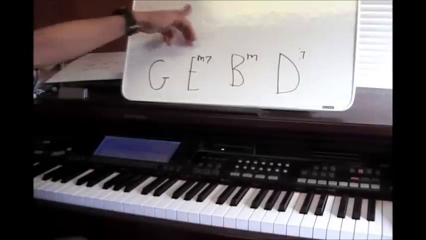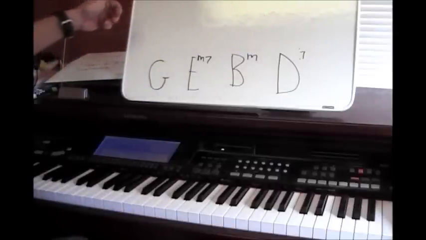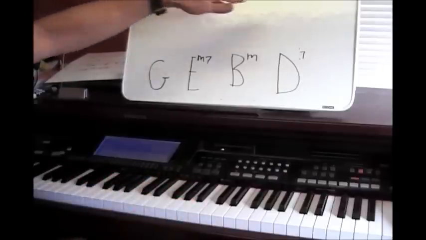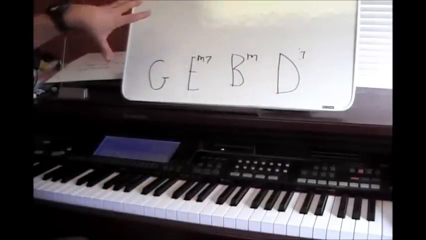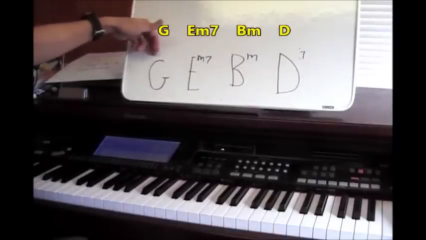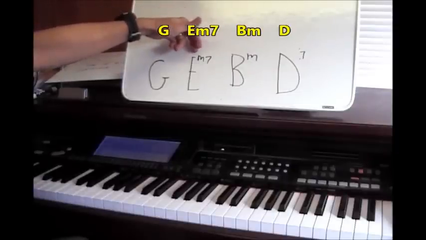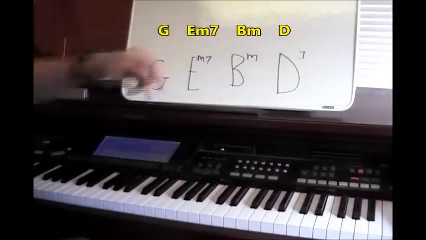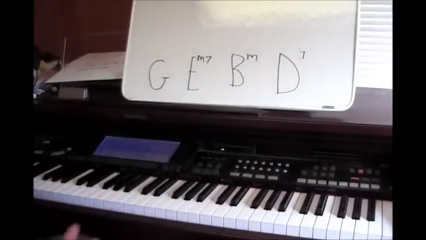So I wrote down the first 4 chords from the first verse of the song, and I'm going to play them, and we'll pick out the melody with it to make sure that this is going to work for us, just to show you the process. So the first 4 chords from our chord sheet are G, E minor 7, B minor, and D. And I might play a D7 with that, just to see how it sounds. Anyway, what we would do then is play those 4 chords.